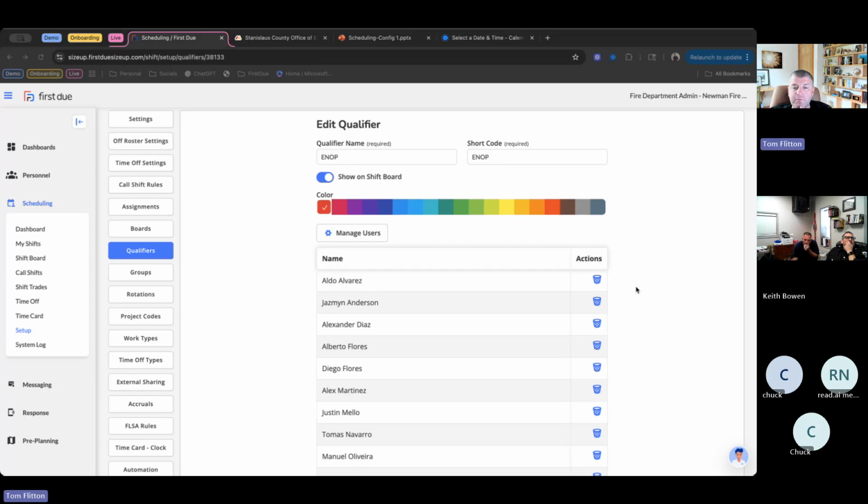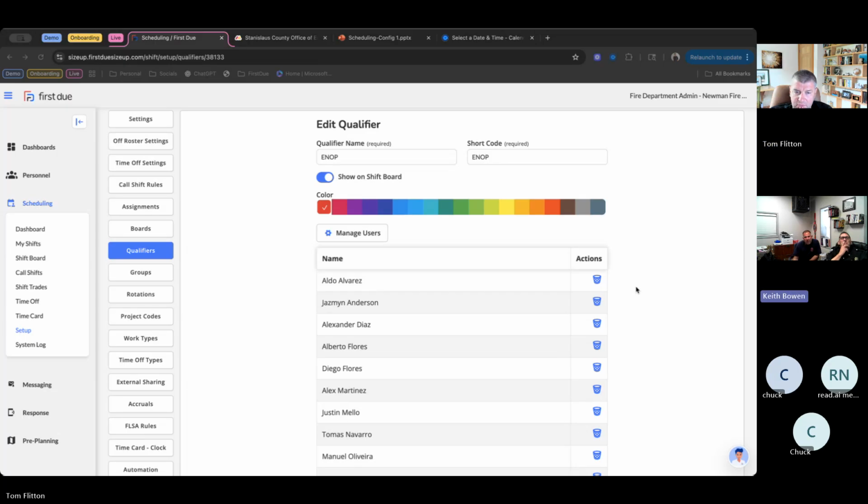Yeah, we would create a group for that. Okay. And then that would appear on the shift board showing they were a part of that group. If we want it so that your person reflects that they're getting a different work type, like say they're EMT and getting EMT pay, are there times when that person's not getting EMT pay but working?